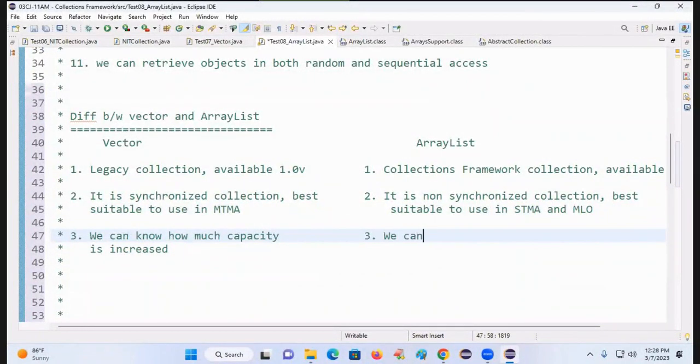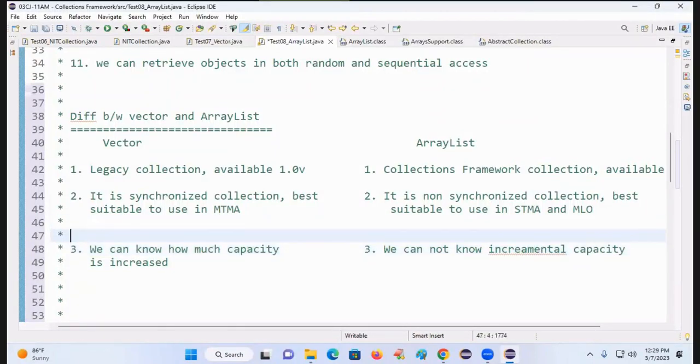In ArrayList, we cannot know the incremental capacity. For Vector, default capacity is 10, and incremental capacity is double or +1.